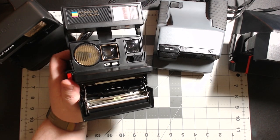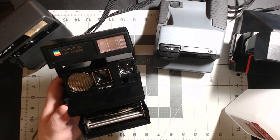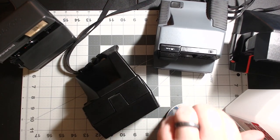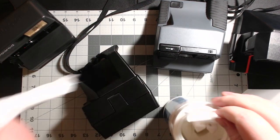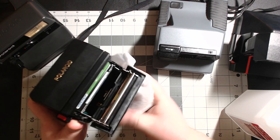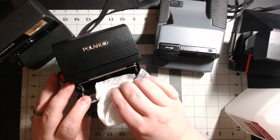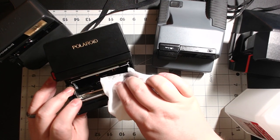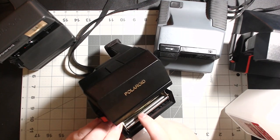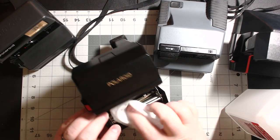The best thing you can do is use alcohol and some Q-tips, or what I primarily use: these alcohol wipes — rubbing alcohol wipes you can buy at your local drugstore. They're not wet at all, just damp, which I like. Open your door, lay the wipe on the rollers, turn that gear, and go across slowly. You can roll and wipe back and forth. There are two rollers in there, so these wipes are great because you can get both rollers at the same time.